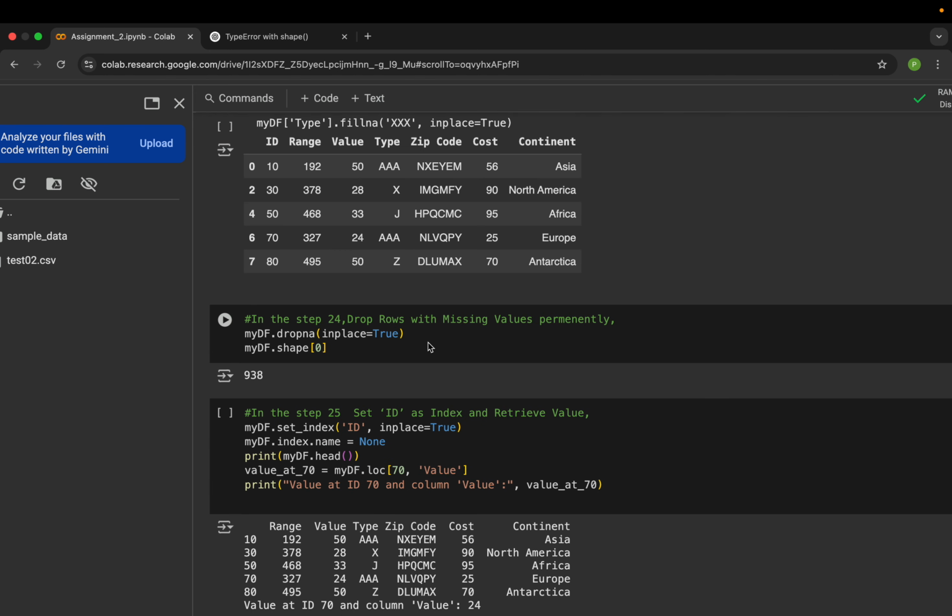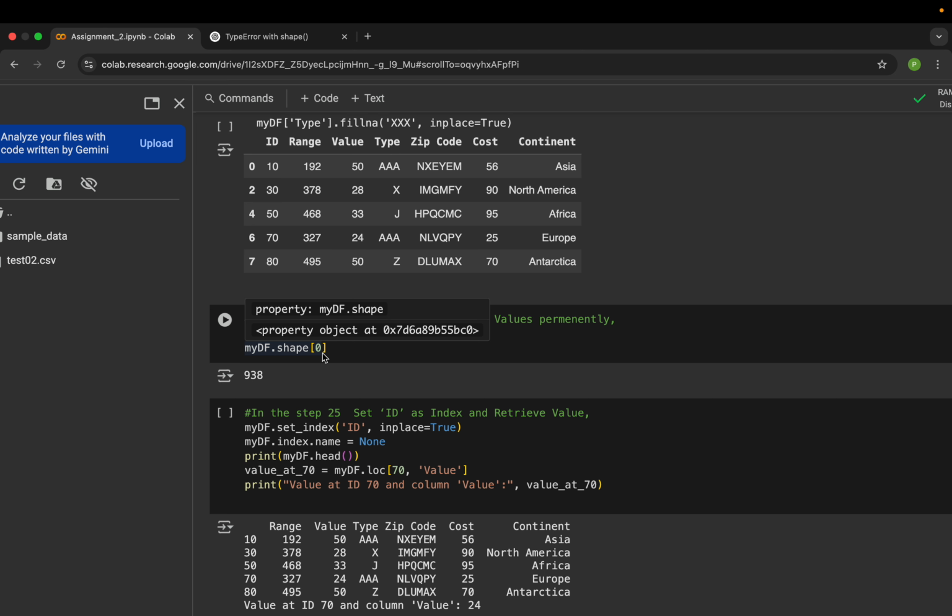Step 24, drop the rows with missing values permanently. Again, we are dropping all the rows with missing values. But here, what is mydf.shape[0]?